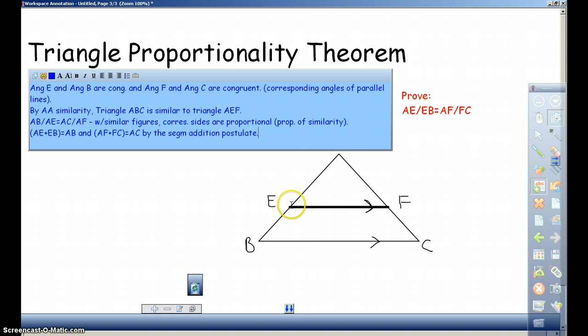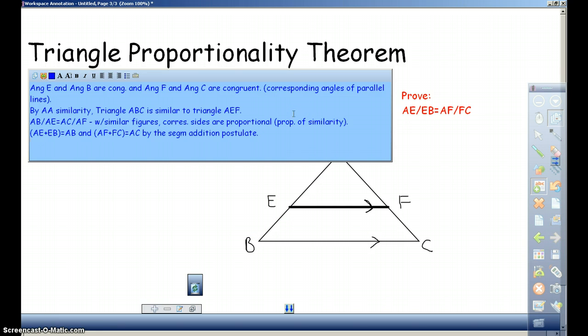This one, we haven't really talked about it, but it's pretty basic. It says if you take the measure of one segment and add to it the measure of the other segment, that it's equal to the measure of the full segment, provided that there's no overlap. So especially when we're talking about consecutive segments like this that share an endpoint, we can just add them up. Okay, so we're going to use that fact to rewrite our original statements up here. Instead of writing AB over AE, I'm going to write AE plus EB. So I go like this.